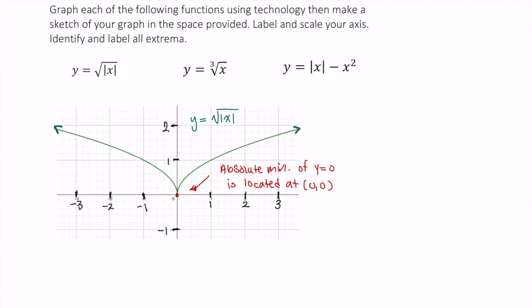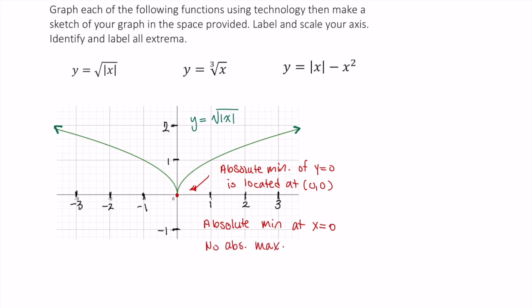And oftentimes you'll just see these identified by the x value. That is, you'll often see something like this written down in textbooks or in other videos, like absolute minimum at x equals 0. And all that's doing is identifying the location along the horizontal axis of x equals 0 here as the absolute minimum. And now, is there an absolute maximum? Well, there is not, because as you can see, this is going to grow forever in both directions. So there's only an absolute minimum, but no absolute maximum.